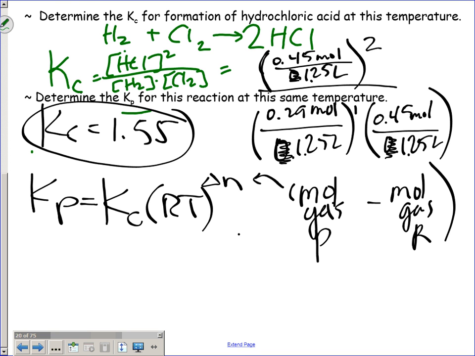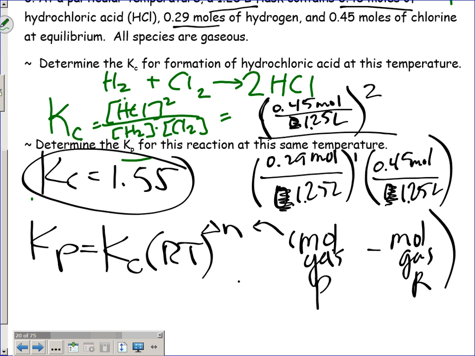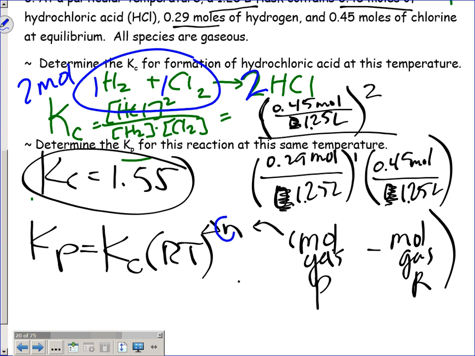Okay, so looking at my reaction right here, it said assume everything is gaseous. How do you know that, Alvin? Alvin said Kc equals Kp. There's zero change in moles. Okay, so how does it influence my math? Okay, great. So this is not a calculation question. This is a thinking question. If you see that you have 2 moles total of gaseous reactants, and then you have 2 moles of gaseous products, the difference here is 0. Anything raised to the 0 power is 1. So then that would make Kc equal Kp. So Kp equals 1.55.